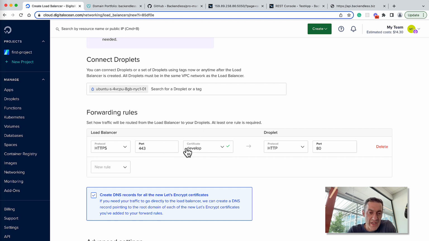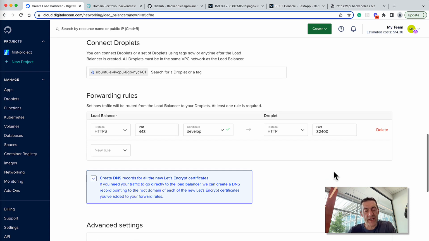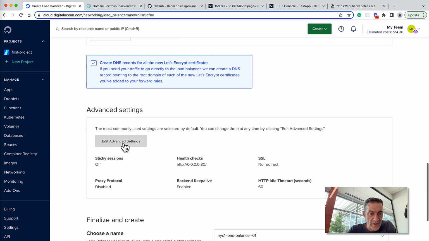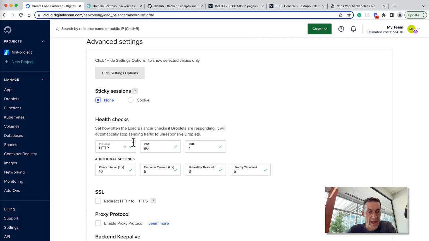Since this one is for develop, which is console, the port for console is 32400. So that's going to be our forwarding rule. Anytime I go to develop.backendless.biz, I want console to open. Also, we need to modify the health check.